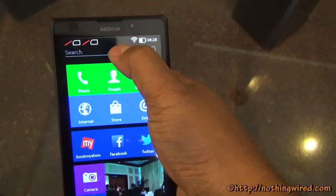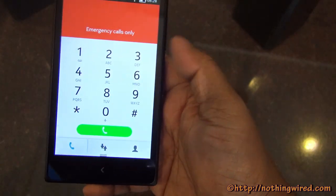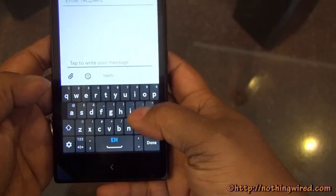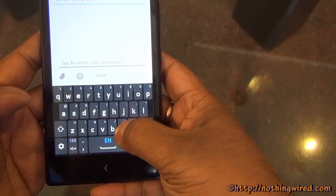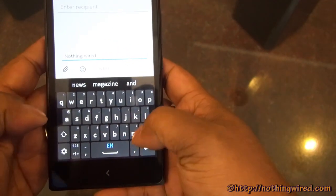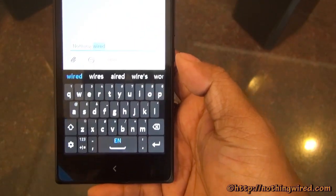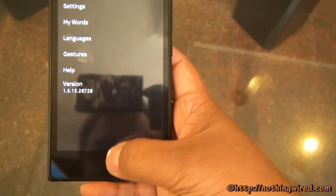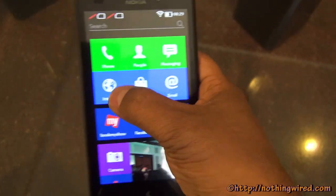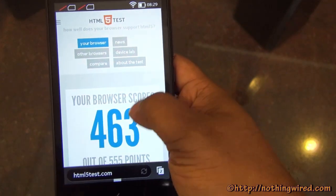Drag again and you come to the search screen — a pick from Apple I suppose. You have the dialer which is pretty big thanks to the 5-inch screen. The keyboard is pretty fast — wired, fast, and efficient, gives good feedback. You can go to settings, and it also supports gesture typing, though I don't think it supports different keyboard layouts.